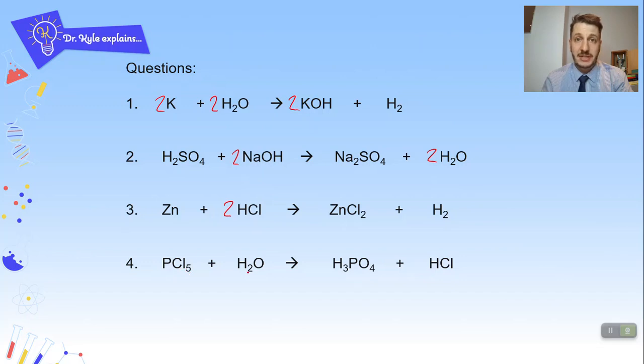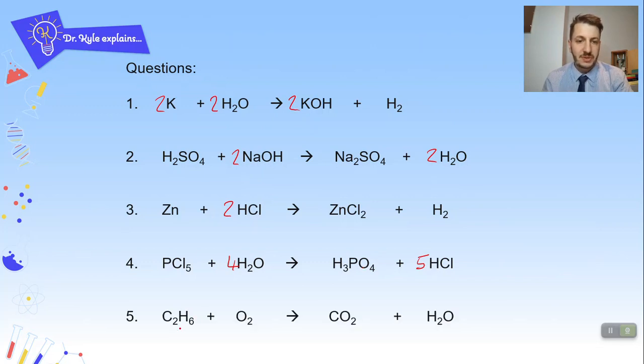Next one, phosphorus, 5 chlorines. Pause the video, write it down, try and balance it. Remember, even numbers of reactants on this side, even numbers of products on this side. So 5 chlorines here, I'm going to put a 5 there to get the same number of chlorines. Then my hydrogen, I've now got 2 here. And I've got my oxygen, so let's have a look. So 4 oxygens there, I'm going to try and put a 4 there. That now gives me 8 hydrogens. Oxygens are balanced. And then I've got 4 there, hydrogens, 8. And so 1, 2, 3, 4, 5, 6, 7, 8. That's balanced as well. Lovely.